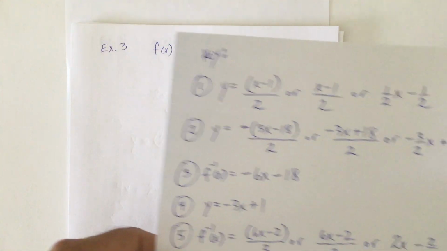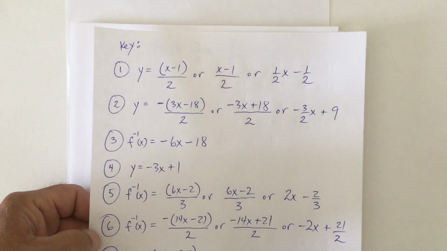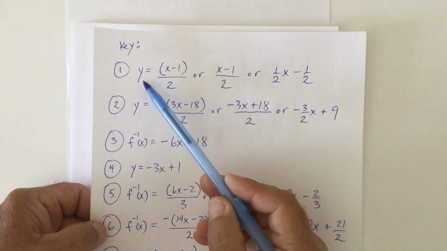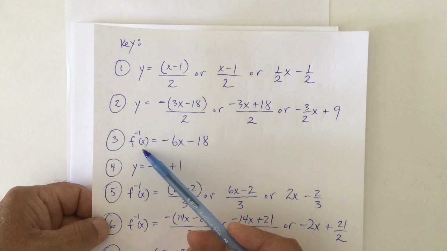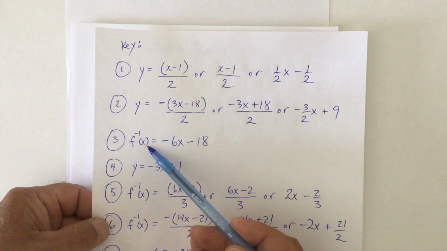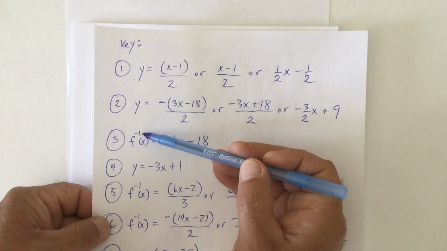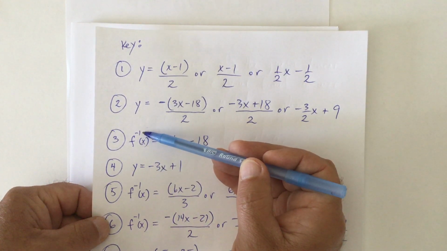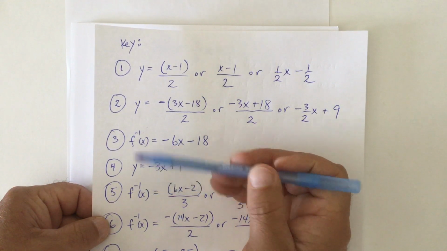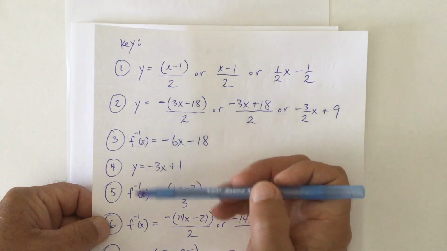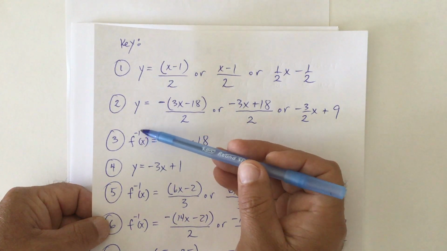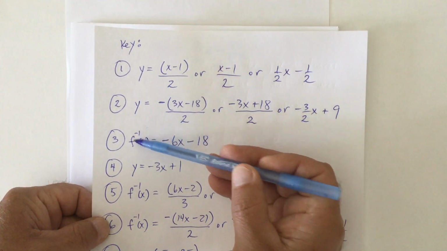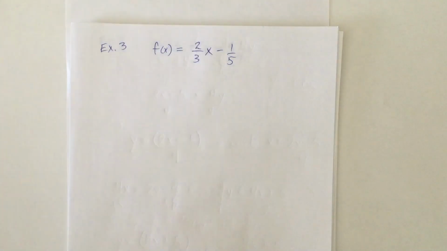Take a look. Here's my answer key. Any of the problems on the original practice that I started with y, I end with y. But look at this. See, this guy says f -1 power x. This does not mean -1 power at all. It's used to tell somebody this is an inverse of the original function. This means inverse. So let me show you what they're doing.